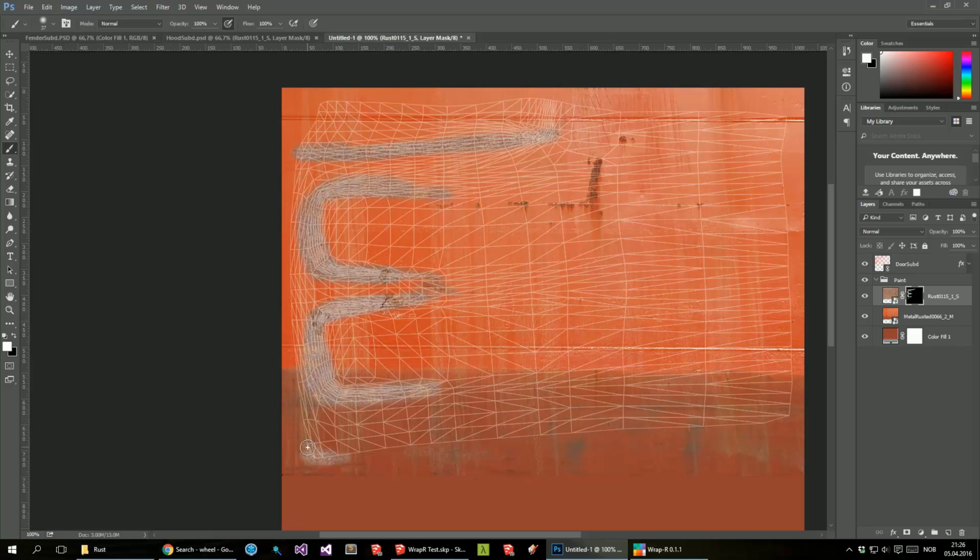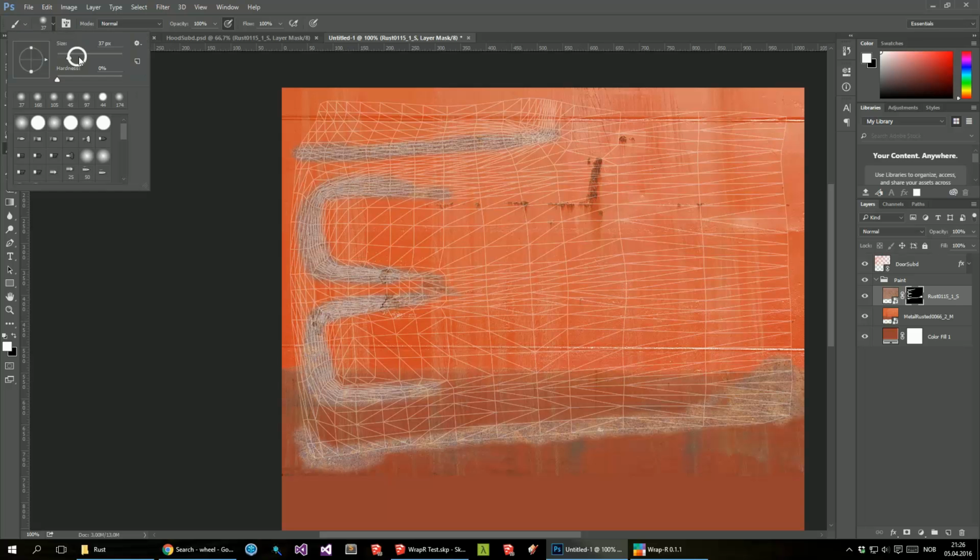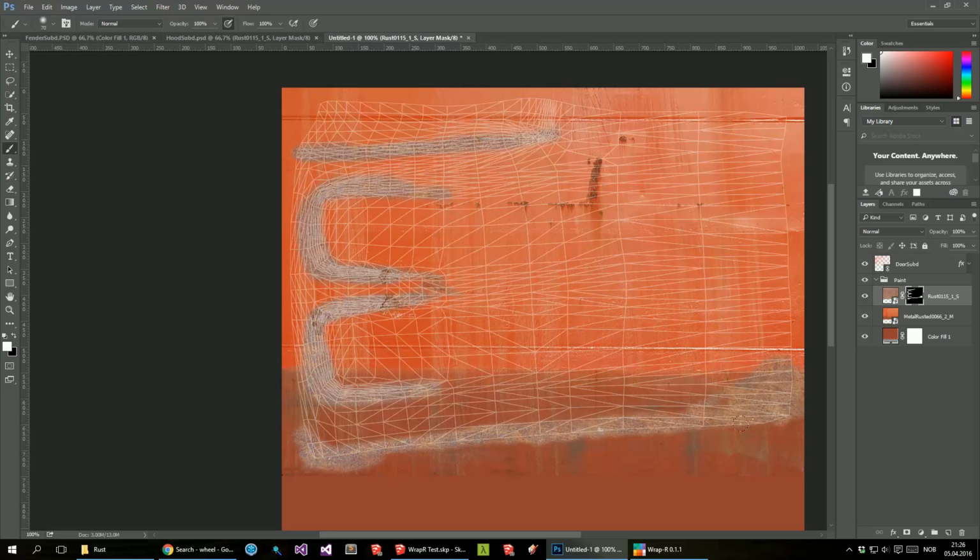Some rust at the bottom. Larger rust spot down there. Come on, what is it? Okay.